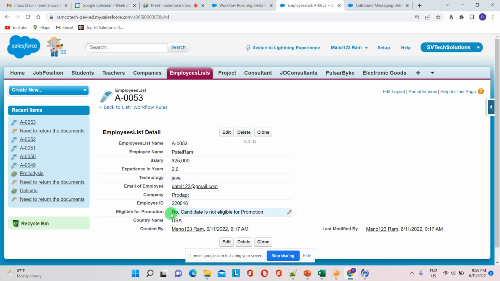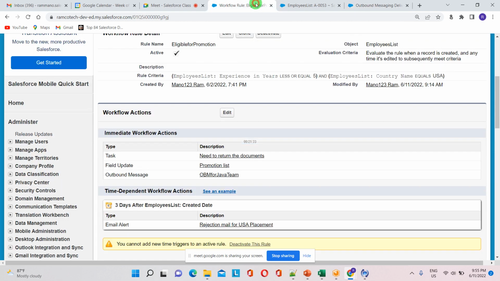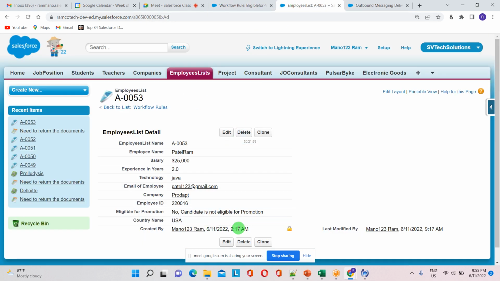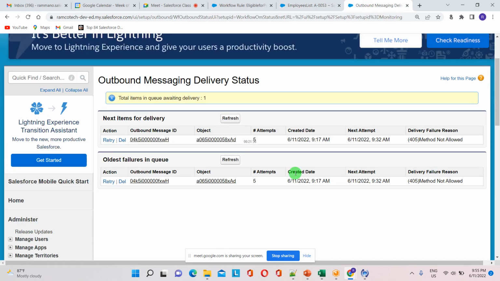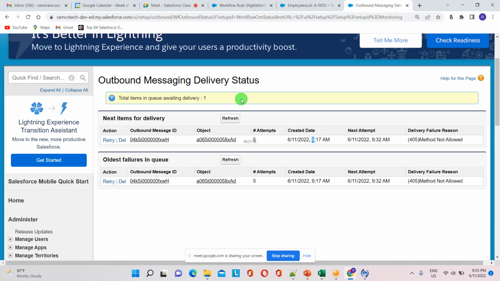For this, the field update is done and the outbound message is also done. See here, 11th June attempted 9:32. See the time, 9:32, and the created date is 9:17. So this is how we can check whether the outbound message will work or not.